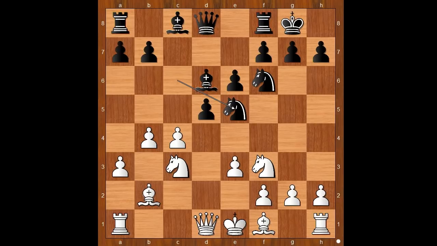White to move. How would you continue now? Black is threatening knight takes pawn on c4. Daniel Semcesen played knight to b5. Black to move. Knight takes on f3 check.